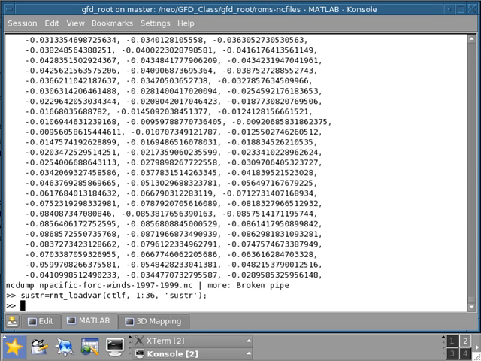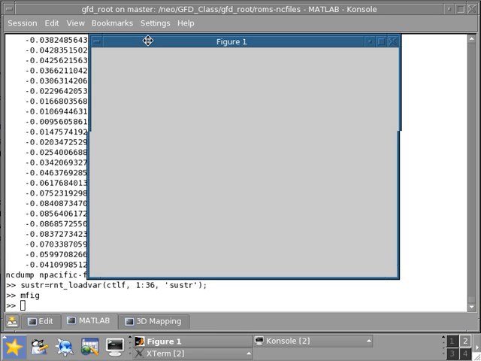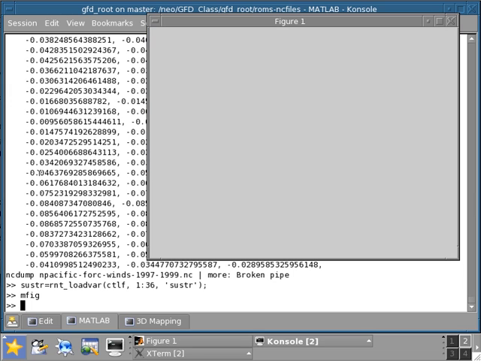And then we're going to plot this just to look at how it looks on our grid. So this is the North Pacific grid, and we say rnt_plcm, mean of SUSTR comma 3 comma, and then on the grid GRD.